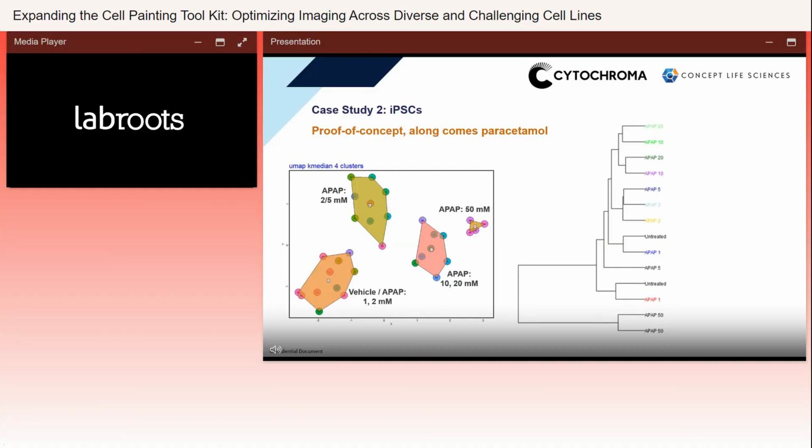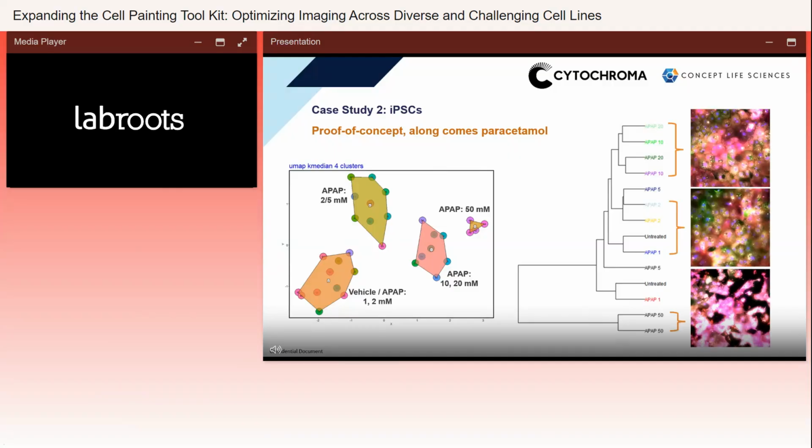Because of this, in theory, coming in with increasing concentrations of paracetamol should result in a more cytotoxic response in these iPSC-derived hepatocytes. And through the analysis, we were able to pull apart the treatment groups into 4 distinct clusters, which confirmed our hypothesis. The highest 50 millimolar concentration of paracetamol was heavily toxic and distinguishes as a group in its own right. The next group of 10 to 20 millimolar again separated out, showing an altered phenotype compared to both control and the highest doses.